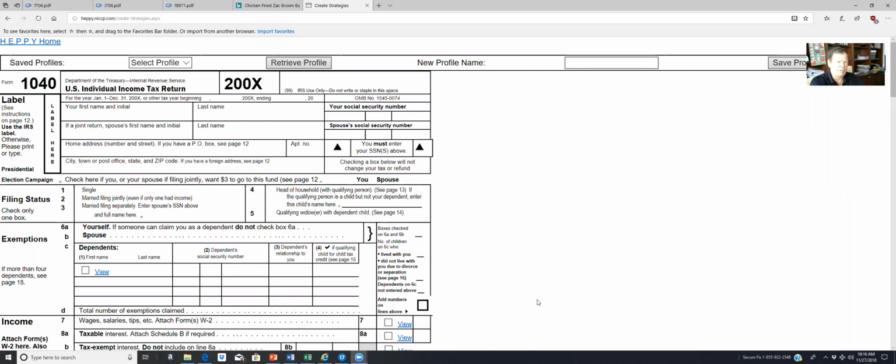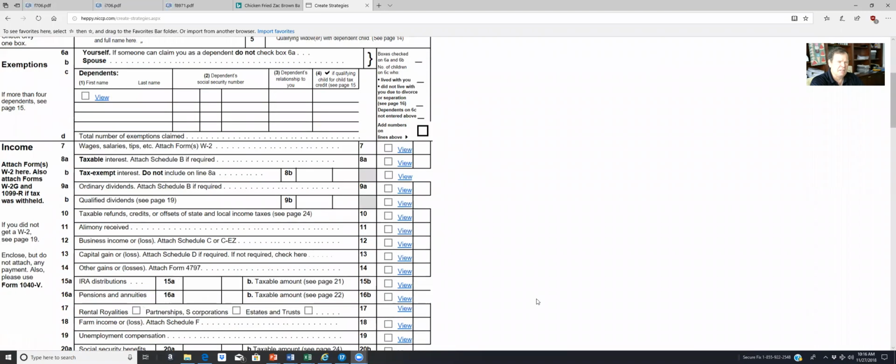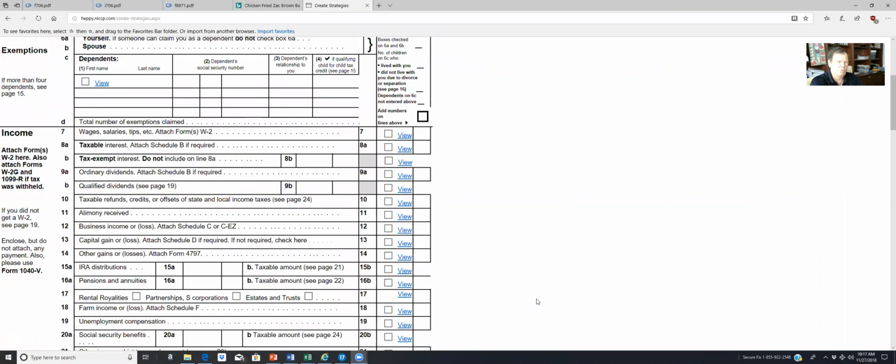Basically, we will get a copy of your last year's tax return. Then, based on where you had information on this return, we'll check certain boxes. If you had dependents, we'll check the box. Let's say you had wages, check the box. We don't need to know how much in wages, we just need to know that you had wages. It's not so much the amount, but the strategy that counts.